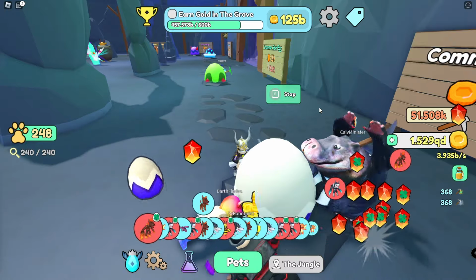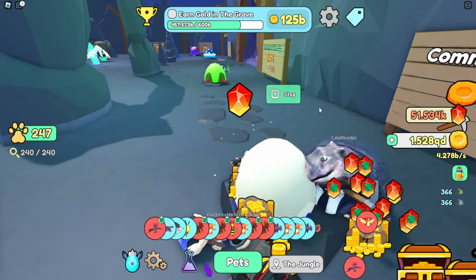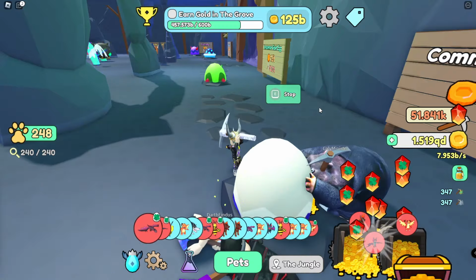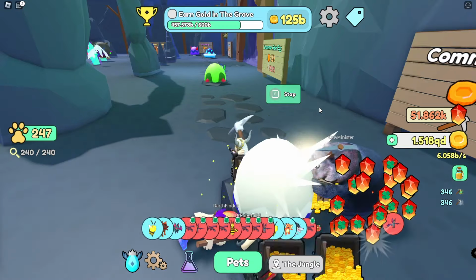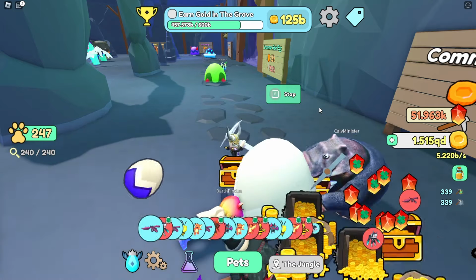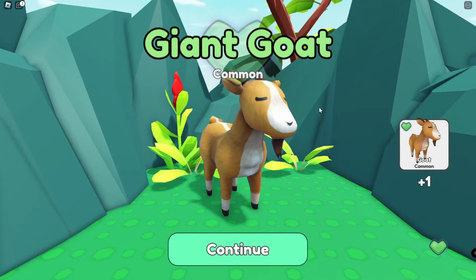Oh! Yeah! Come on! Oh, no! So close! Oh, come on! Another Penta! Come on! And yes! We got the giant goat! It is totally working, this method here! Yes, we got a giant goat, but can we also get one more?